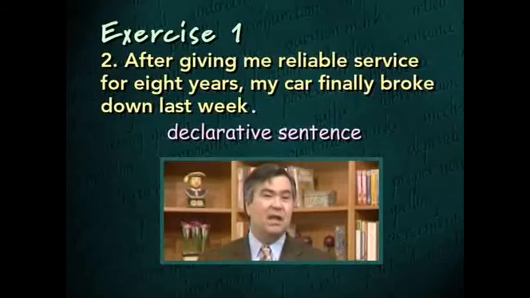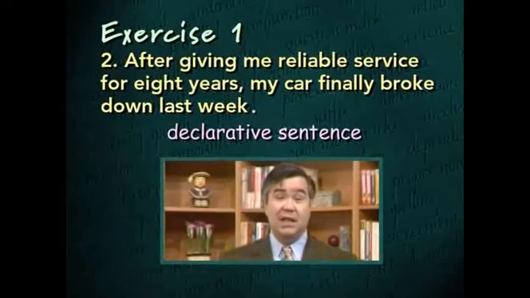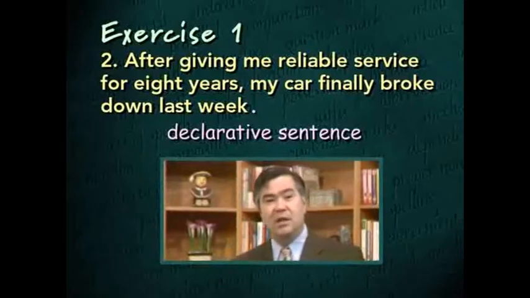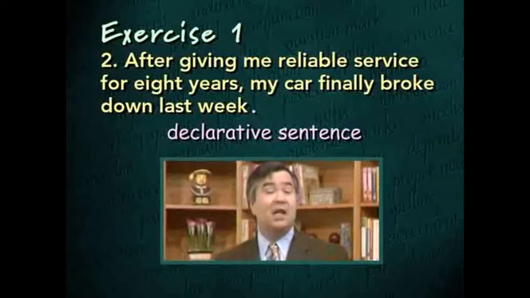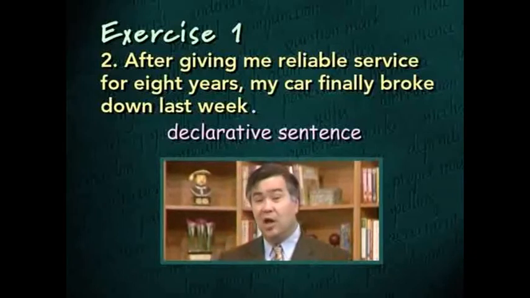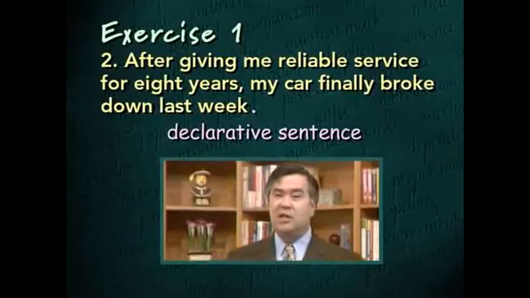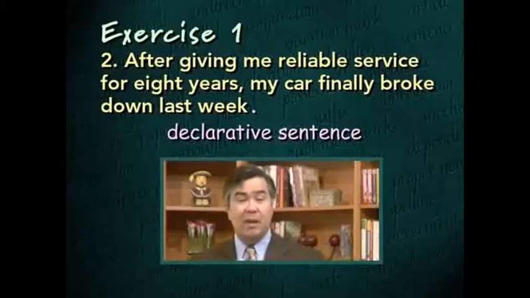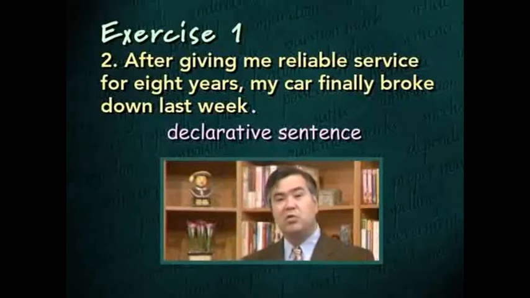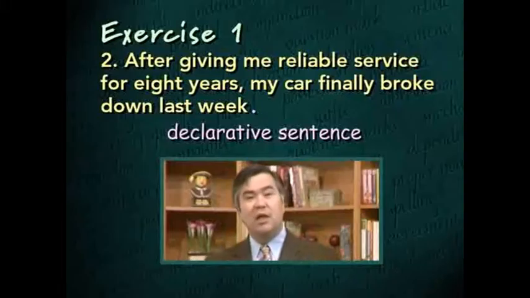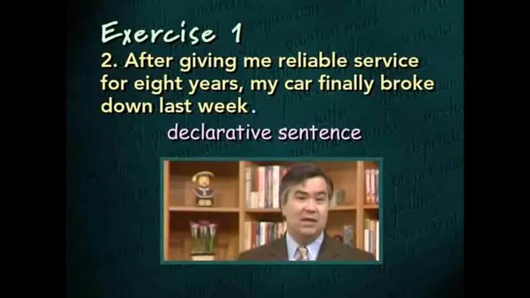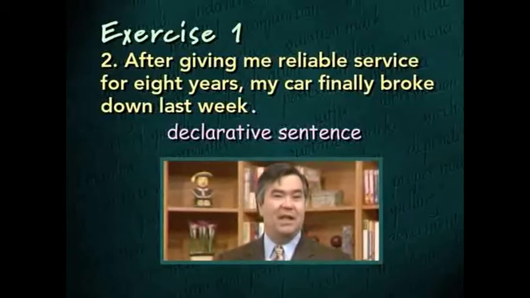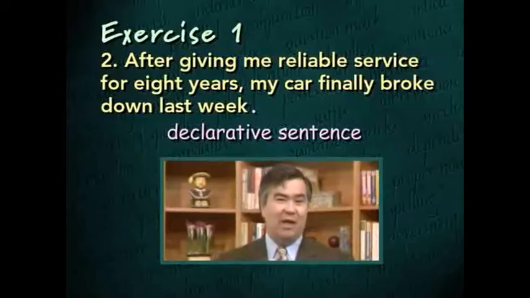Now, perhaps you were tempted to say this is an exclamatory sentence because it expresses a strong emotion, but that's not really appropriate. It's possible that the person who writes or speaks this sentence does have a strong emotion about the fact that the car broke down, but the sentence itself doesn't really speak about that strong emotion. It simply says that the car did break down. And remember, exclamatory sentences should be used rather rarely in your writing. Don't lean toward using a lot of exclamatory sentences. In most cases, treating a sentence as a simple declarative sentence and putting a period at the end is most appropriate, and that would be the correct answer for this question.